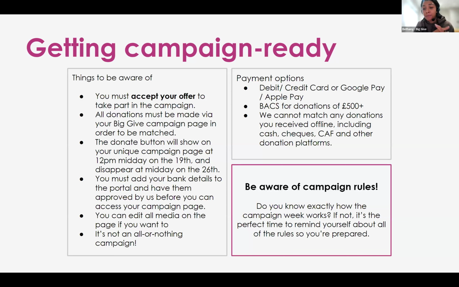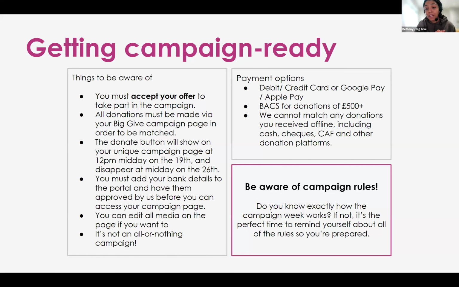If you're wondering, where's my campaign page? I don't have access to it. If you go into your charity portal and go to Big Give campaigns, you'll be able to access your Arts at Impact campaign page there. There should be a button that says something like view campaign page, and you'll be taken to your campaign page. If you click on that button and you're just taken to the Big Give homepage, that means that your bank details either haven't been uploaded yet or they haven't been approved by Big Give. So definitely double check that both of those things have been done, and then you'll be able to access the page.